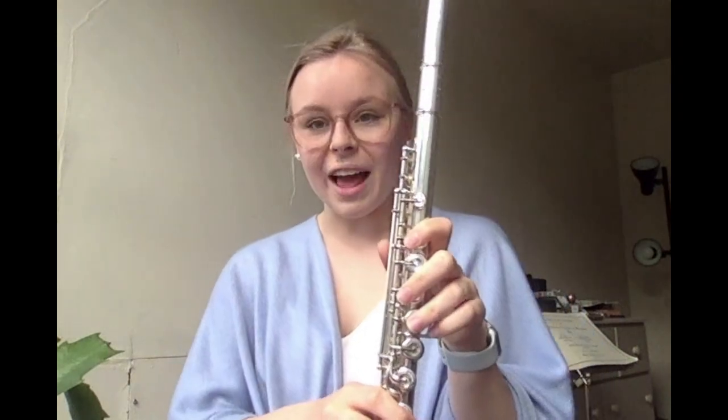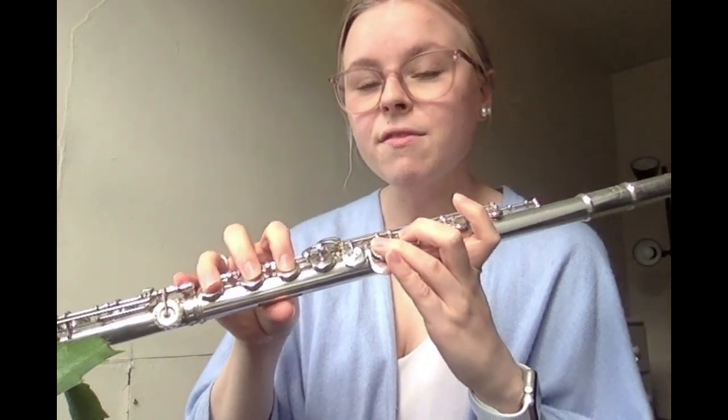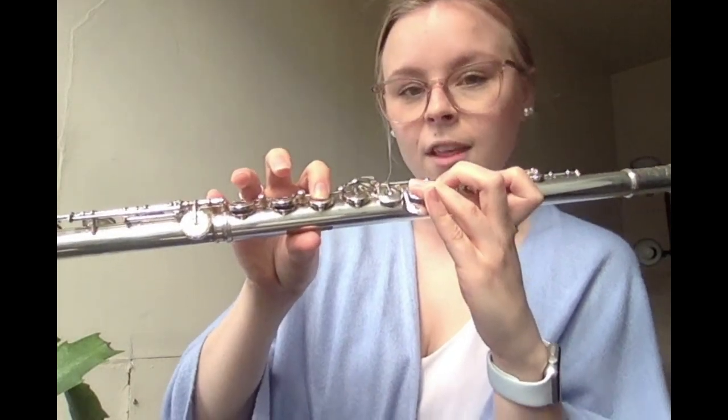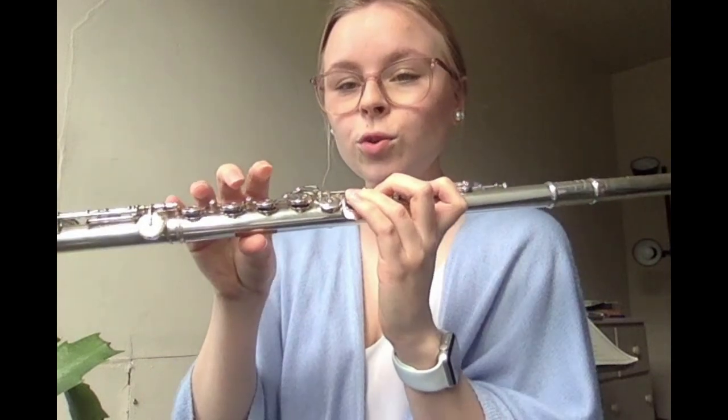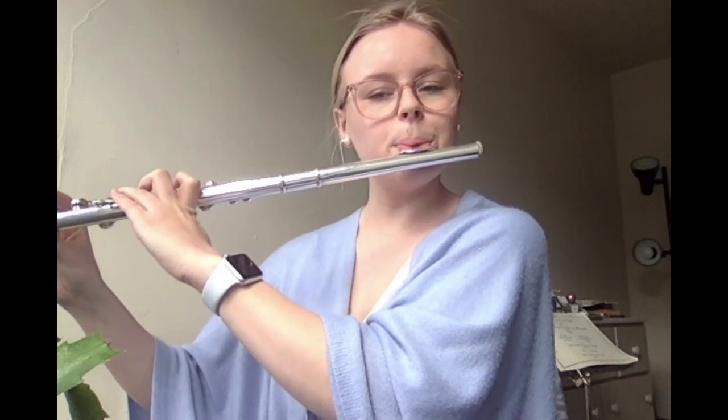Great. Now bars five and six. You have a dotted half note E flat — that note gets three beats, so make sure you count it and play it for the full three beats. Then you have a quarter note F. And then in the sixth bar, you have two half note Gs again. Here's how it's supposed to sound. One, two, ready. Awesome. Now let's play it together. One, two, ready. Great. If you've noticed, these two bars are very similar to the first two bars.